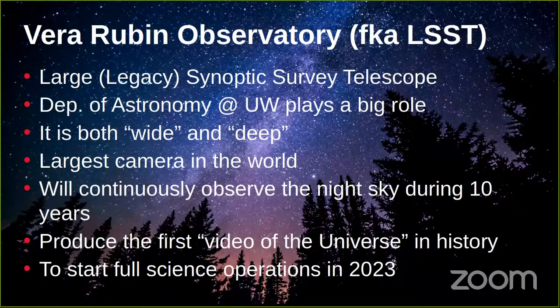Well, the story for me mostly begins with the LSST project, which is today called Vera Rubin Observatory. LSST used to stand for Large Synoptic Survey Telescope. Today that's been renamed to Legacy Survey of Space and Time. The people from the Department of Astronomy at University of Washington play a big role in the project. They're deeply involved with data processing and, actually, with mirror production and so on, at all levels of the project.